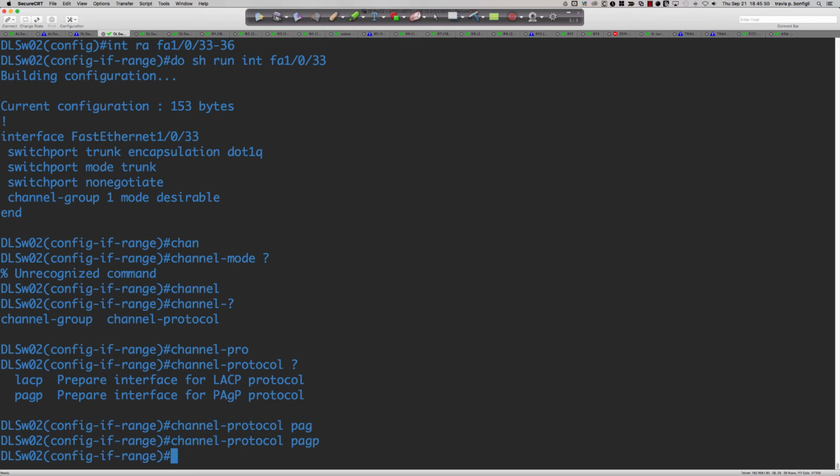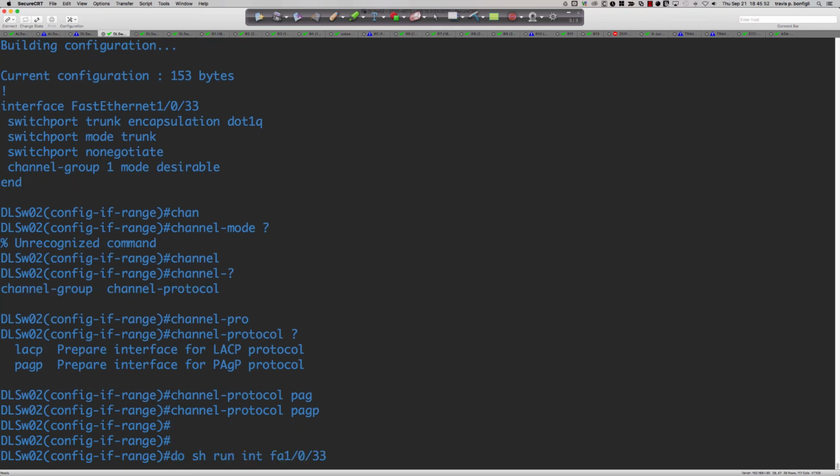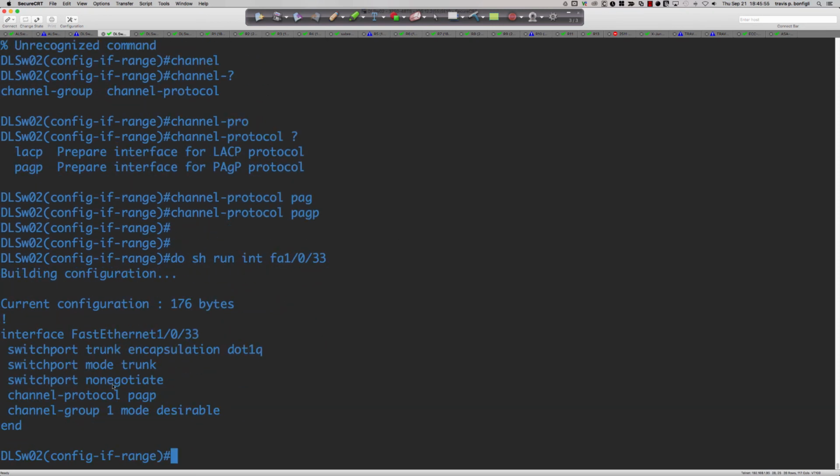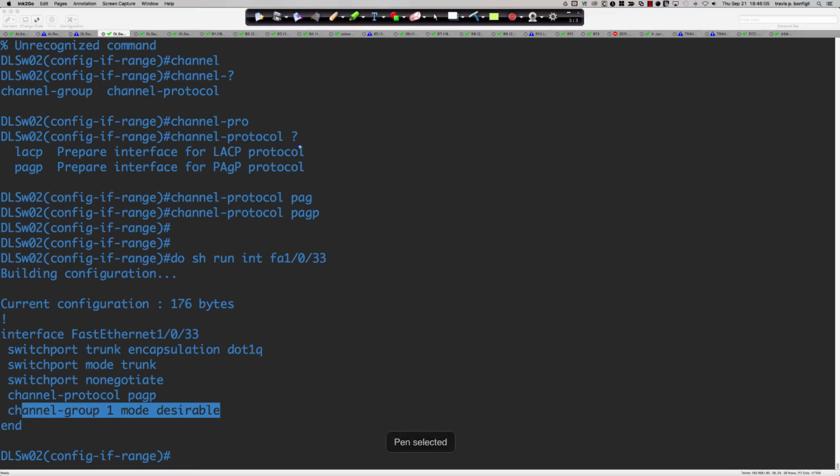And you're probably wondering, well, wait a second. You said that when we say channel-group 1 mode desirable, that we're declaring it to be PAgP. And this causes a lot of confusion, these two commands here, right? Channel protocol PAgP and channel-group 1 mode desirable. That is the only command that is required in order to have PAgP working. This is what we like to refer to as icing on your cake, right? That it's a nice to have. In fact, it's a great thing to have.